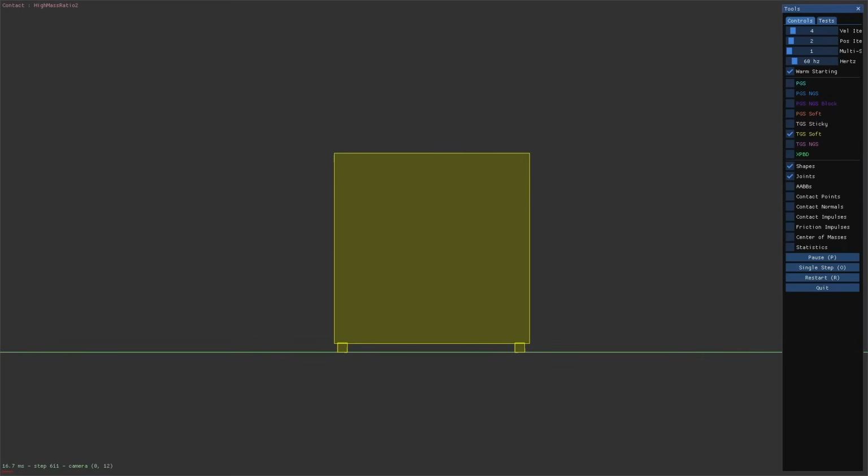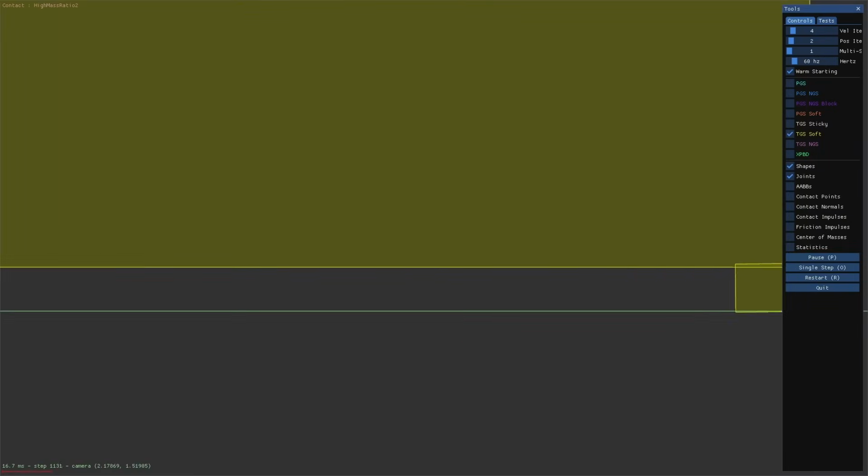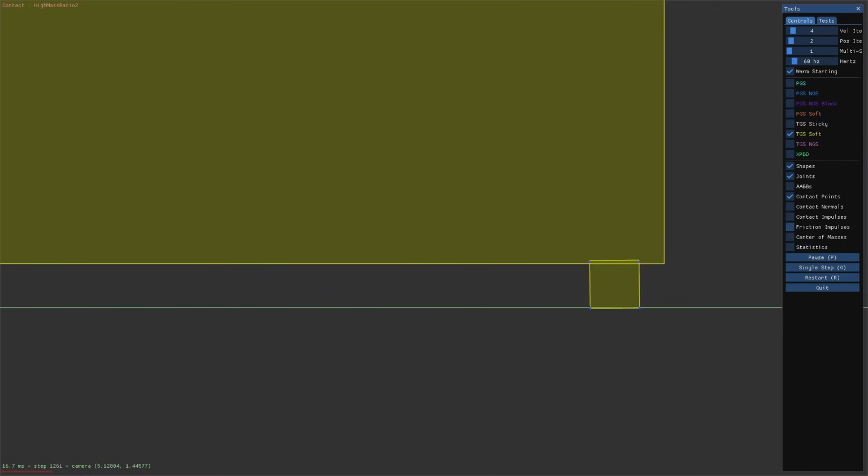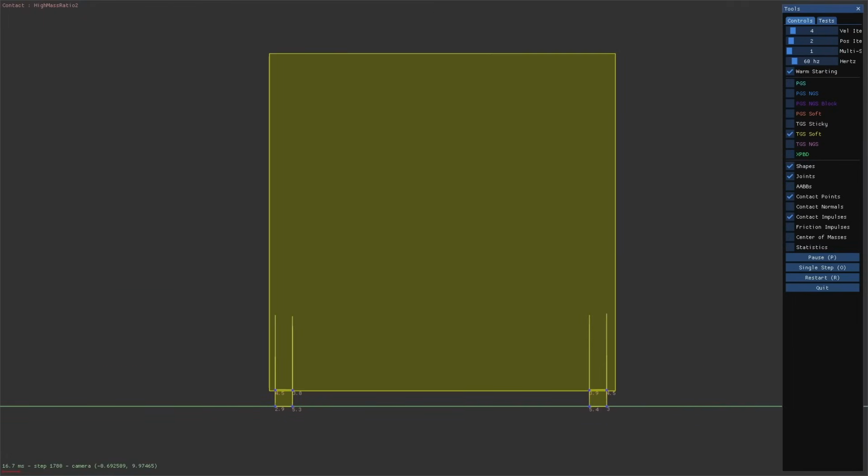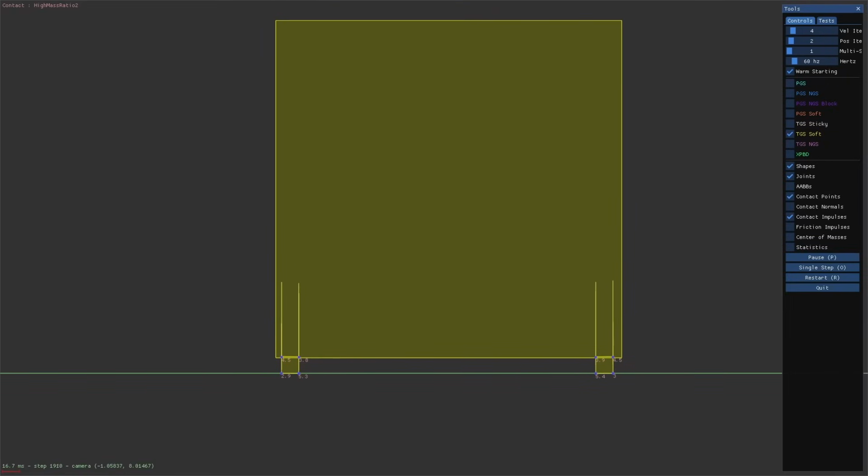The solver is pretty special. It has some nice properties. Yeah, and there's no jitter. I don't think there is. Let's zoom in and then we can look at the impulses. Yep, it's handling it. I think that's the power of the substepping.